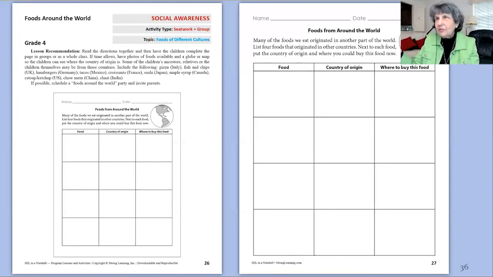And they invited, this is where you invite the parents in, and they can bring in dishes that represent their culture. It was not every child's going to eat, trust me. They're all going to eat the pizza. Okay, so foods from around the world, the food, the country of origin. So let them start thinking it's outside of the United States. Oh, there's a world out there. Have a globe ready.